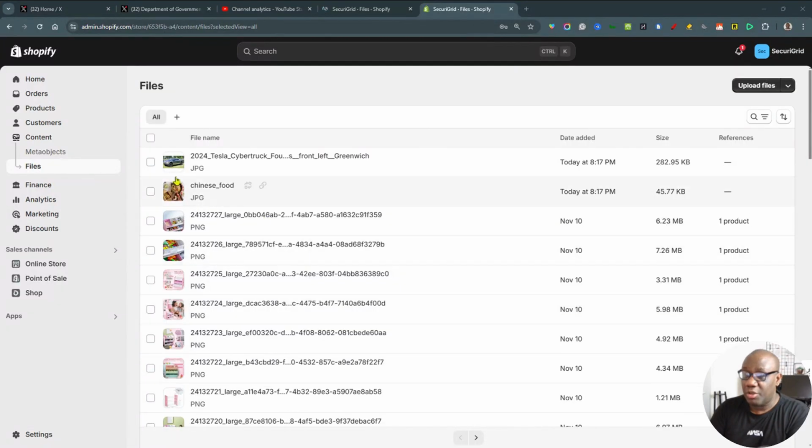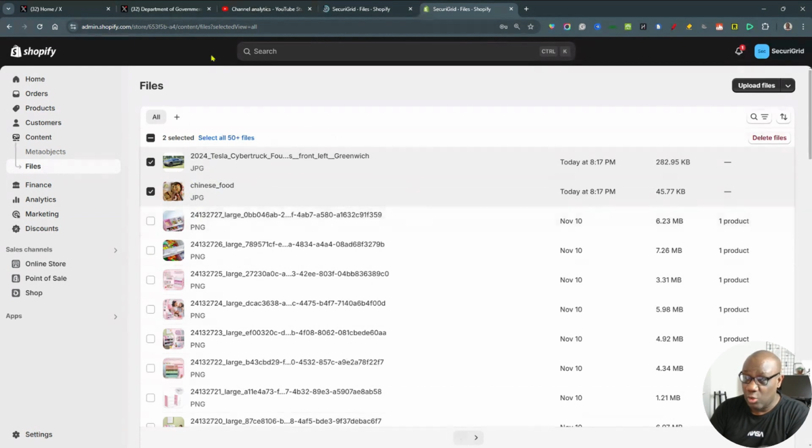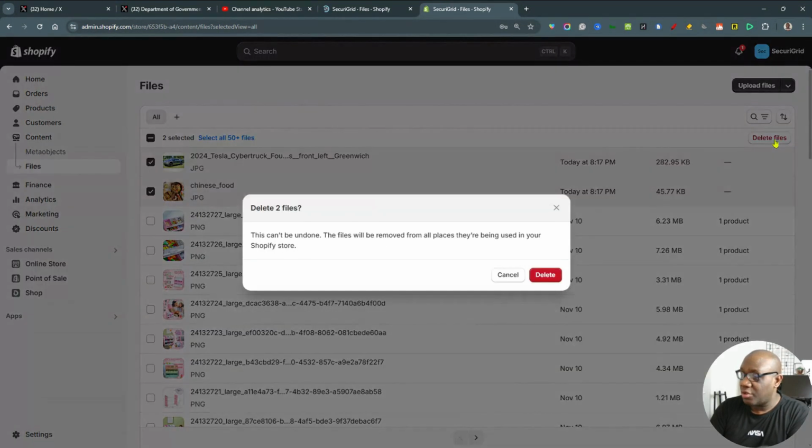And again, I'll just show you how to delete multiple images. We'll just delete two, but you can delete as many as you want. You can delete all the images if you really want to, but in this one, I'm just going to show you how to delete two of them. To delete two of the images, all you need to do is click on the one image there, the next image. If you wanted to delete multiple images, you just basically tick these checkboxes. But for this demonstration, I'm just going to delete these two images. Click on delete files on the right hand side here.